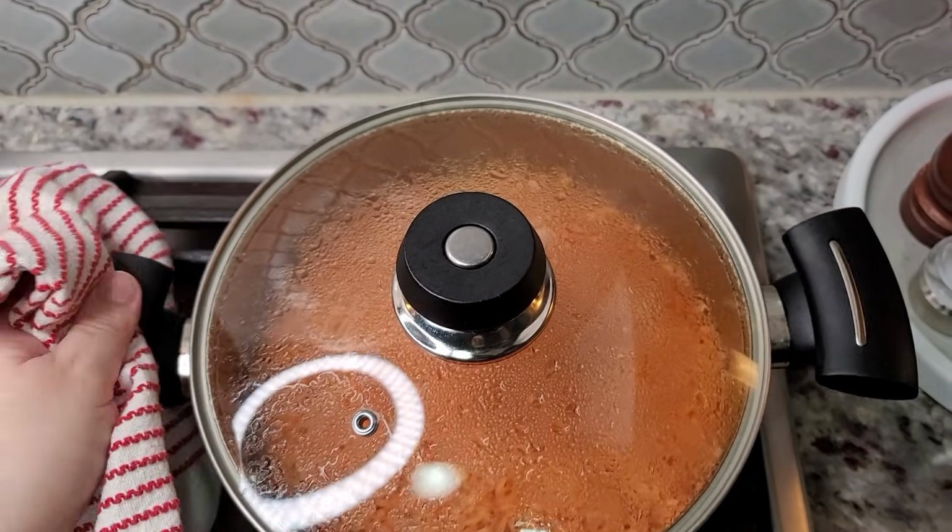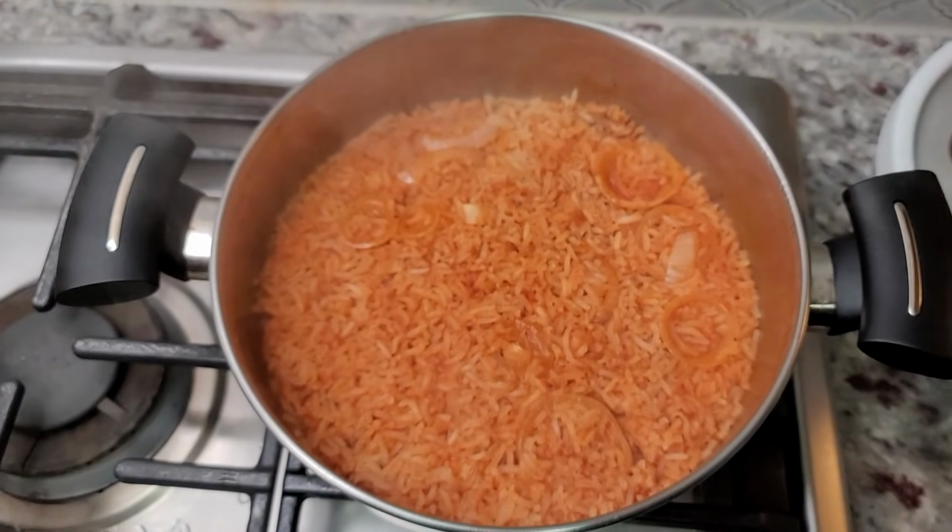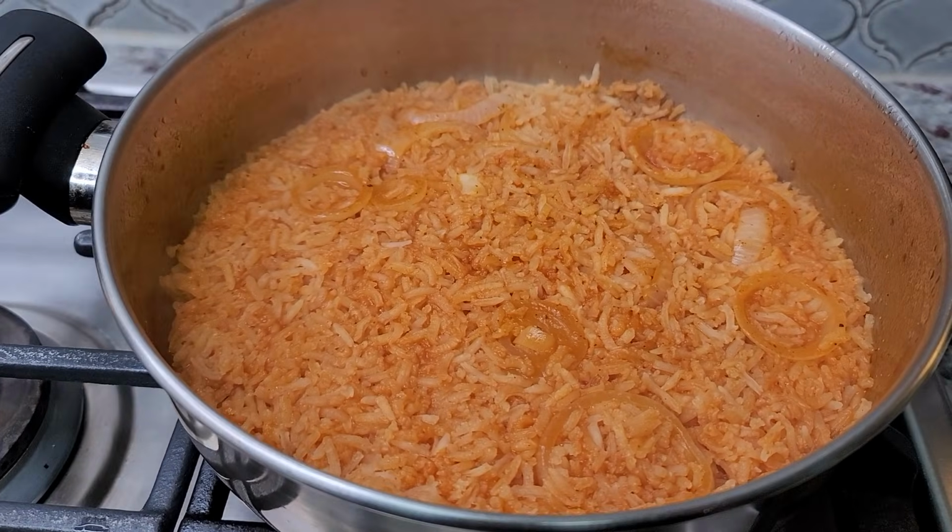I turned off the heat and set it aside. I do not lift the lid. Let it sit for 10 minutes, and then you'll lift the lid. You're going to fluff and serve.